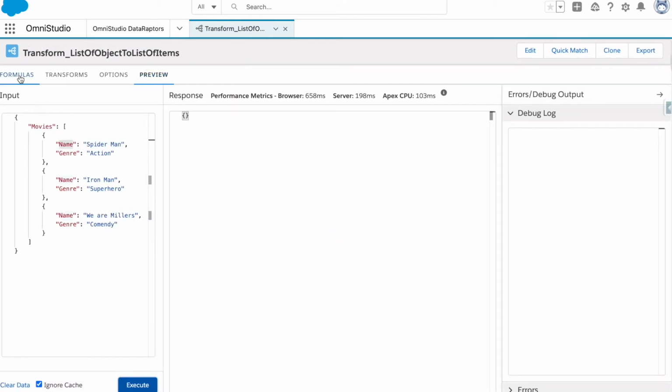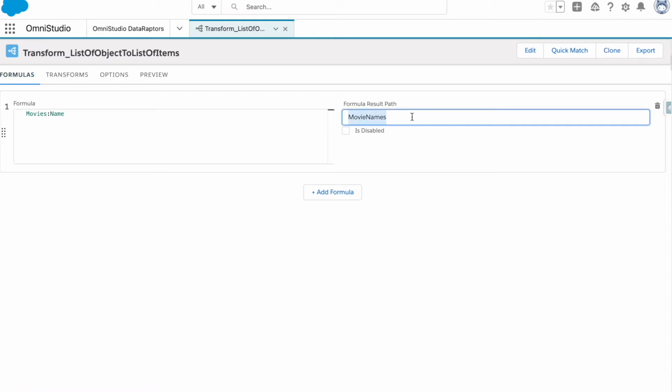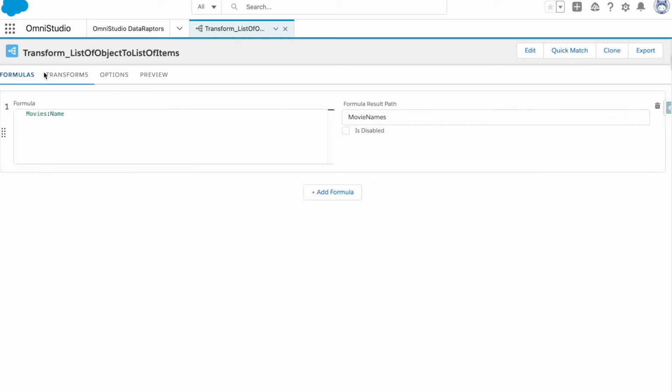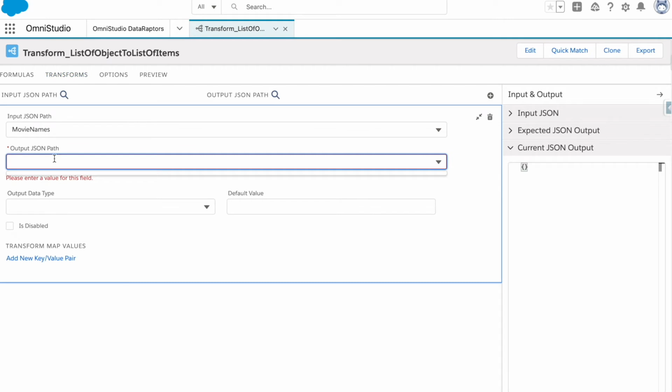No, right? Even though we have created this variable, it doesn't mean that it will be available for the output. So we need to have this as an output. Our input will be movies name from here, and then the output can be anything.